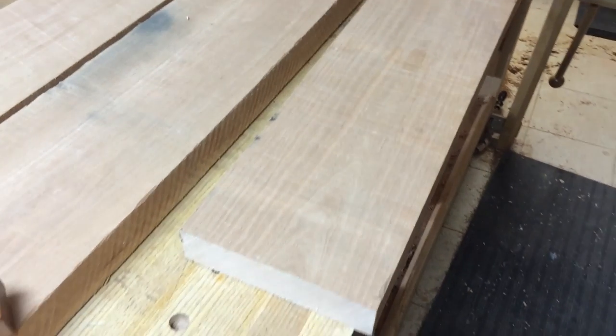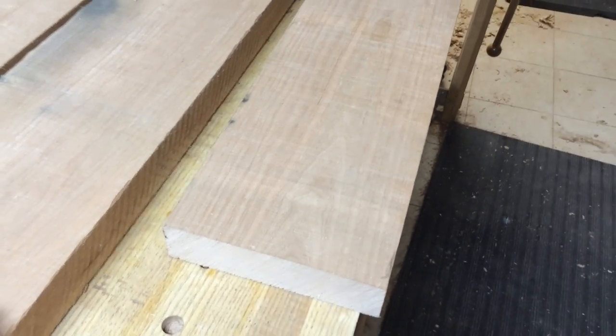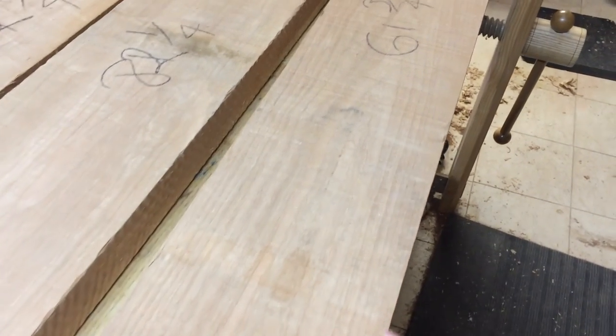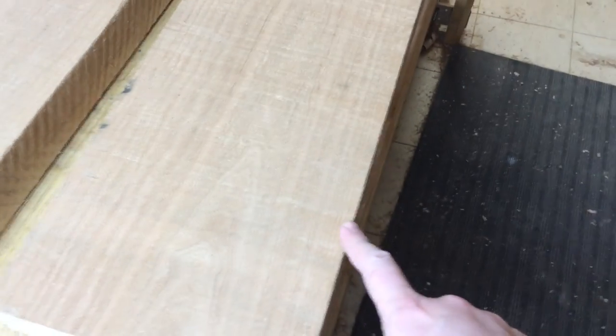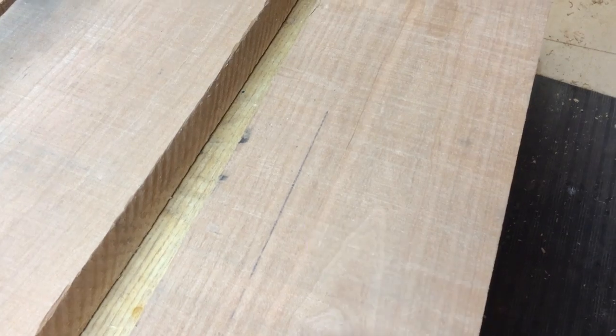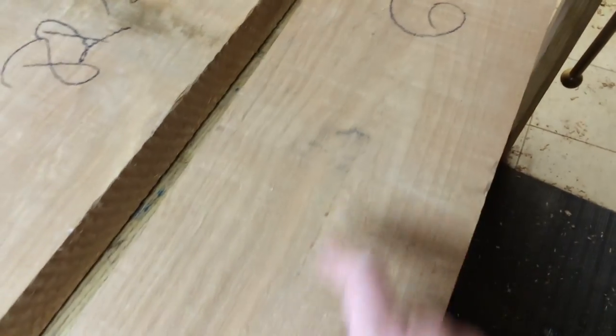But here's the thing: eventually the grain is going to look lopsided. If you look closely at this board, this is what I would call a center matched board, where the center cathedral pattern runs practically right down the middle of the board. So if I were to take six inches from this edge, that would put me right there. So then I would have this wide section of rift, straight grain, a cathedral, and then a shorter section of cathedral grain. It's not that bad, but you can see how it's slightly out of balance as I move down the board and the cathedrals move more towards the center.